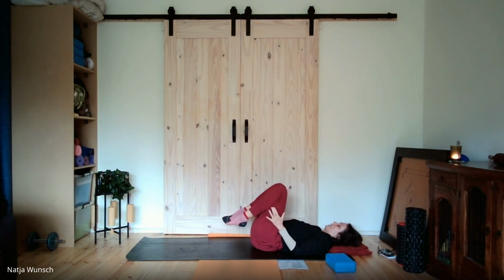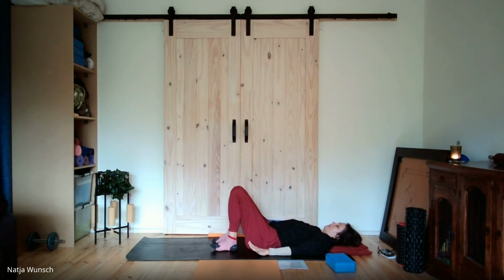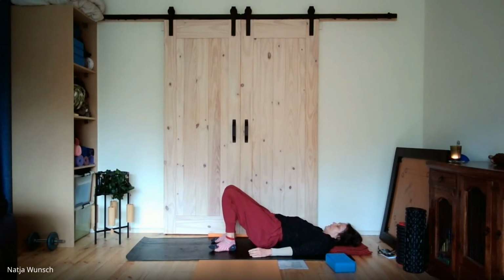Stepping your feet back down to about hip distance and lengthening the arms back down by the sides. We've done one-legged bridges. Let's do a full bridge. As you squeeze your bottom up, take a breath in and lift the hips. Holding here, and you might do the same once again. Slide your shoulder blades a bit under, turn the palms of the hands up a bit.